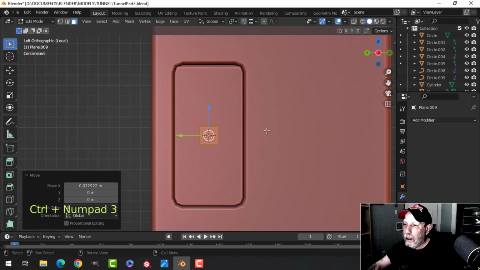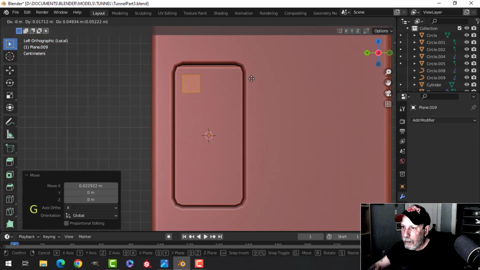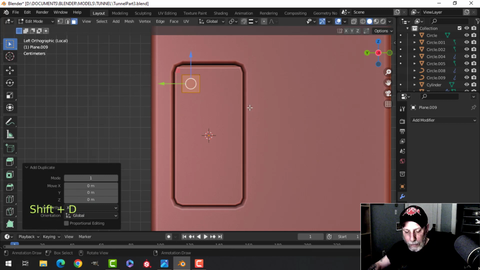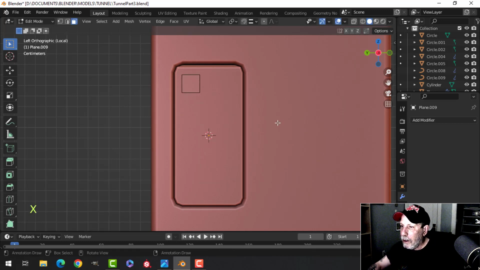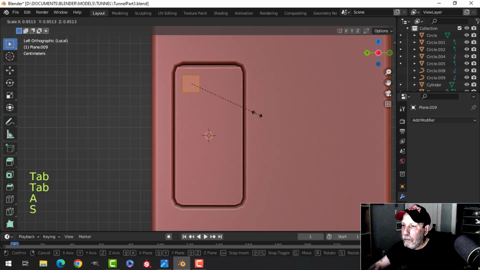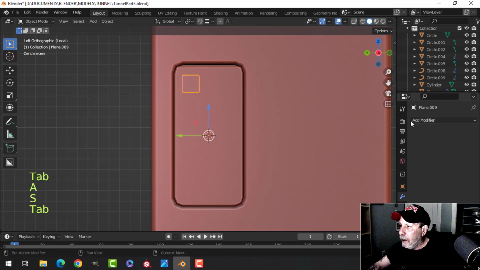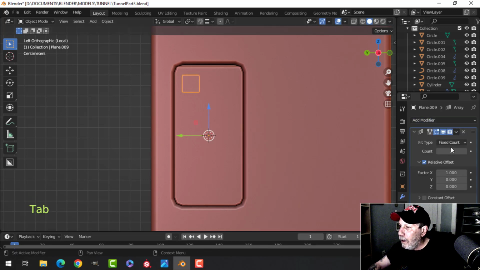And put that in here. Shift D. Nah, I don't think I'll do it that way. I think I'll array it. Yeah. We'll array in the Y like this and just do 3 across. And 0 that out.